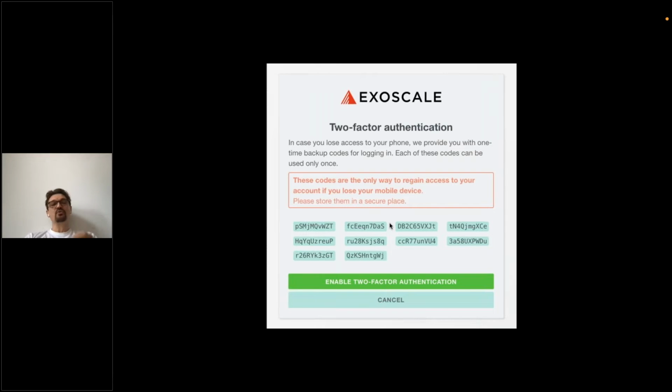What's that about? What I'm doing right now, you shouldn't do with your backup codes, by the way. They should be kept secret in a safe place, stored somewhere else, not there on the platform, because that's your spare key. If you lose your device where you have activated your application, those codes help you to get into your account, assign another device to it, and then you have, again, the convenience of using your smart device and getting into your account. So this is very important information you have to take care of.